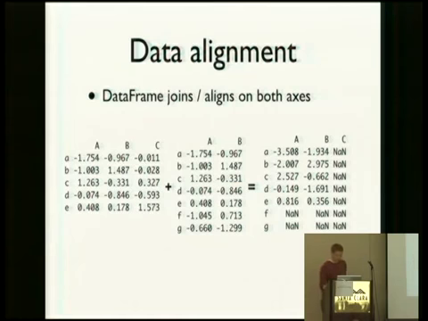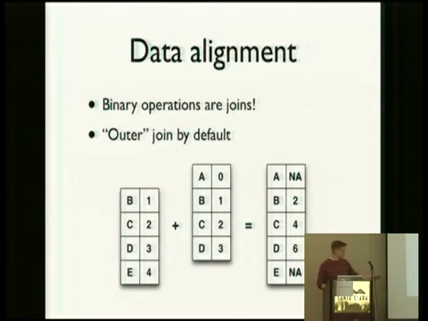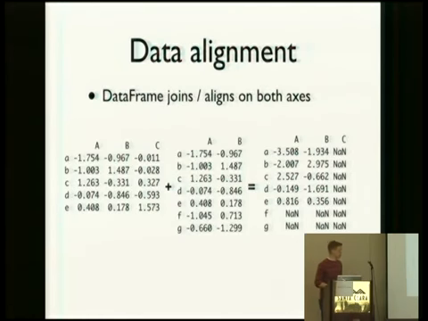Taking a step up from the series, where we can do a join, so we can say A plus B, or X plus Y, and it does a join on the series indexes. If I add two data frames together, I could have data frames that contain different labels. This is what the console representation of a data frame looks like. These happen to be all floating point values, so we've got some row labels A through E, this one's A through G, and then I probably should have called the columns something different other than letters.